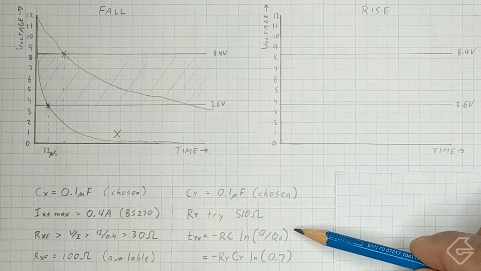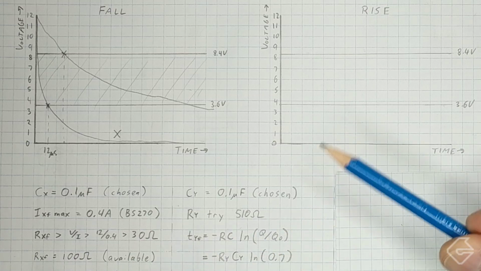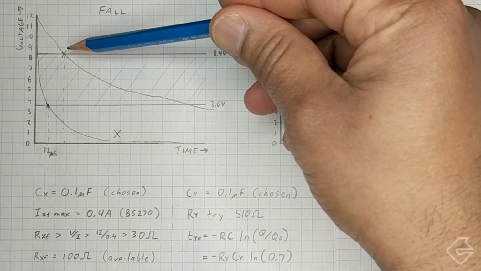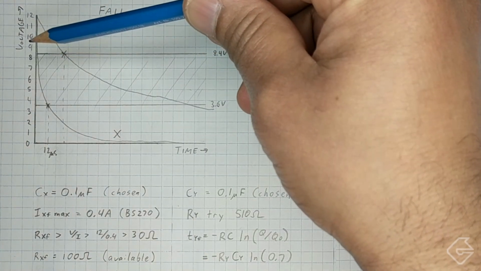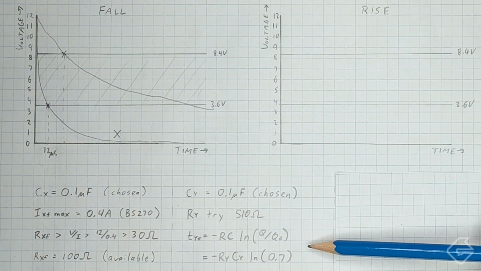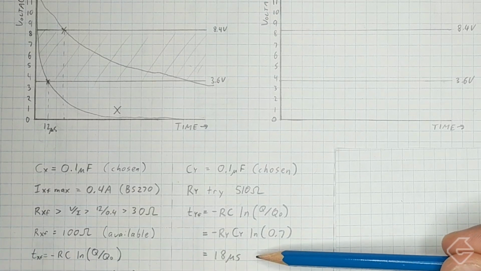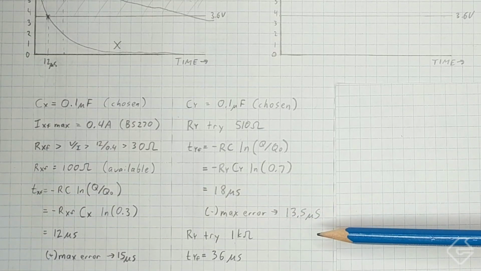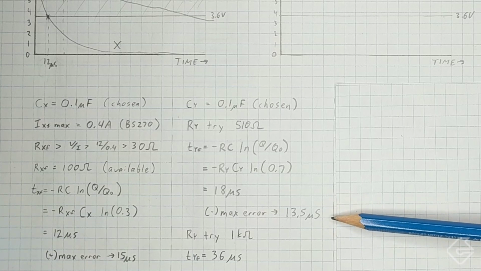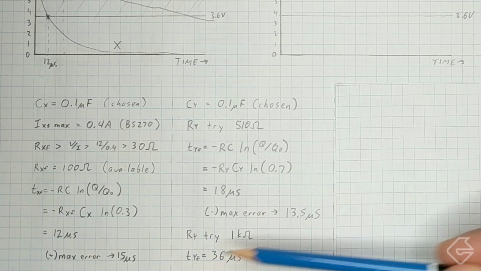Now, putting it into the equations, the same equations that we're using here, this time you see a 0.7 here because we're trying to figure out the time at this point in the chart, not over here. So that's 70%. Once I did that, I figured out that it was 18 microseconds. That's bigger than 12, and it's also bigger than 15, but there is some error built into this as well. And the error, I figured out based on the components, means that the value could be as low as 13.5 microseconds, which is lower than 15. So I don't want to do this. It's cutting it far too close.